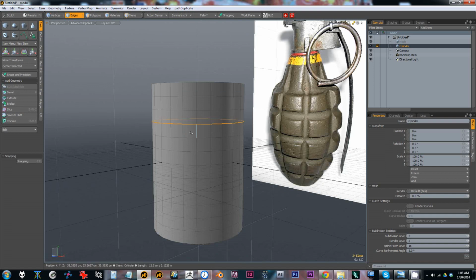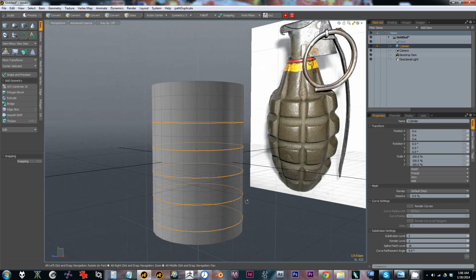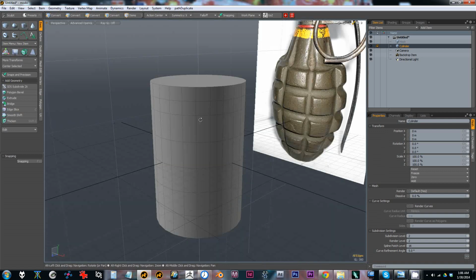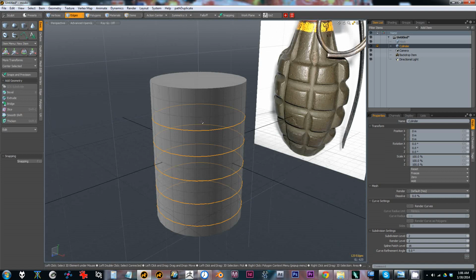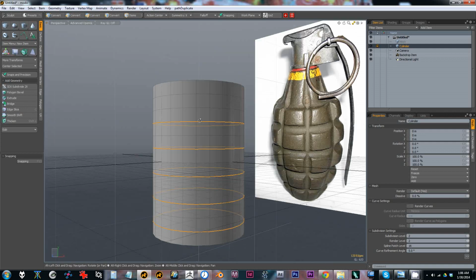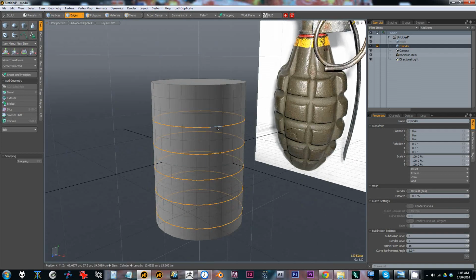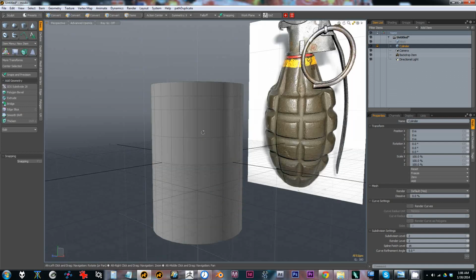So what I can do is delete some of these edges. So I can double click on this one, hold down shift, and double click, double click, double click, double click on every other one, and delete those. So backspace to delete them. Versus if I hit delete versus backspace, oh, it does the same thing now. Okay, never mind. It used to make a hole there if I would delete it, but I guess it doesn't matter now. Anyway, so I just got rid of those, right?